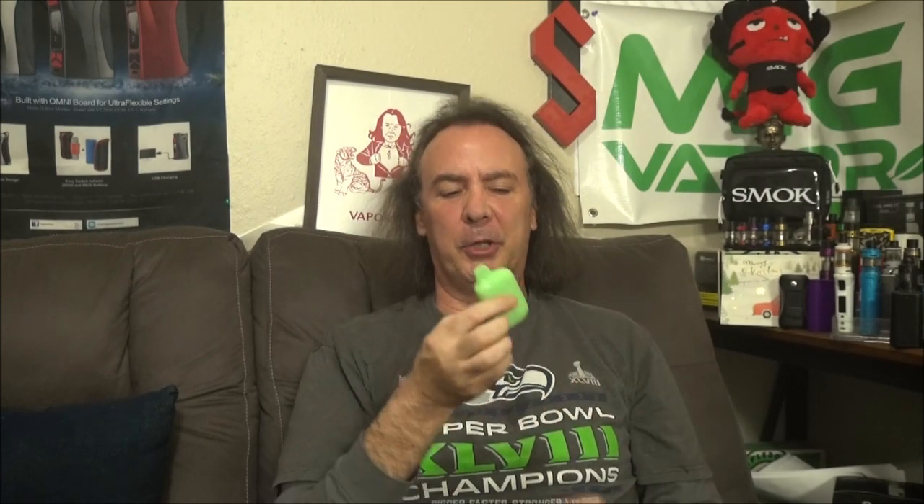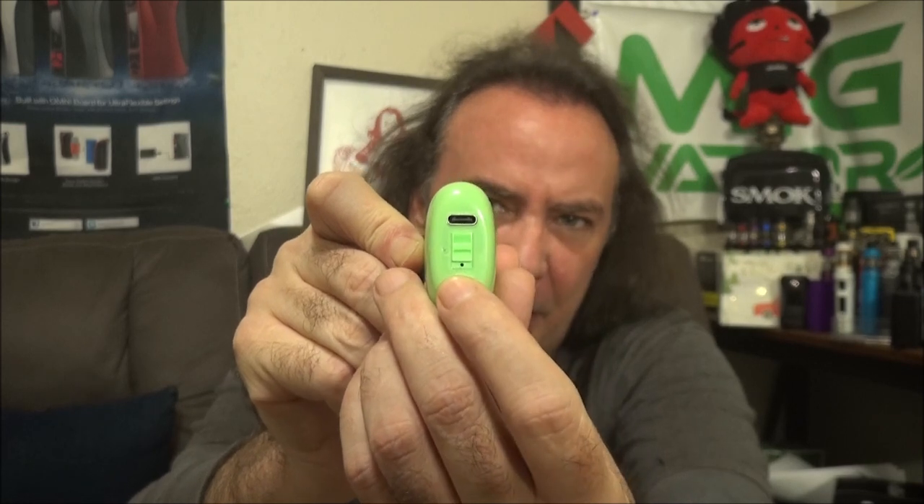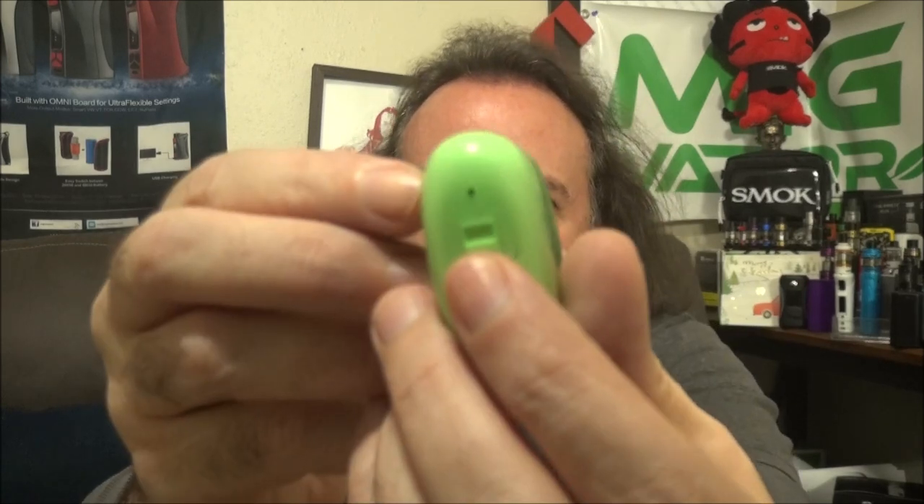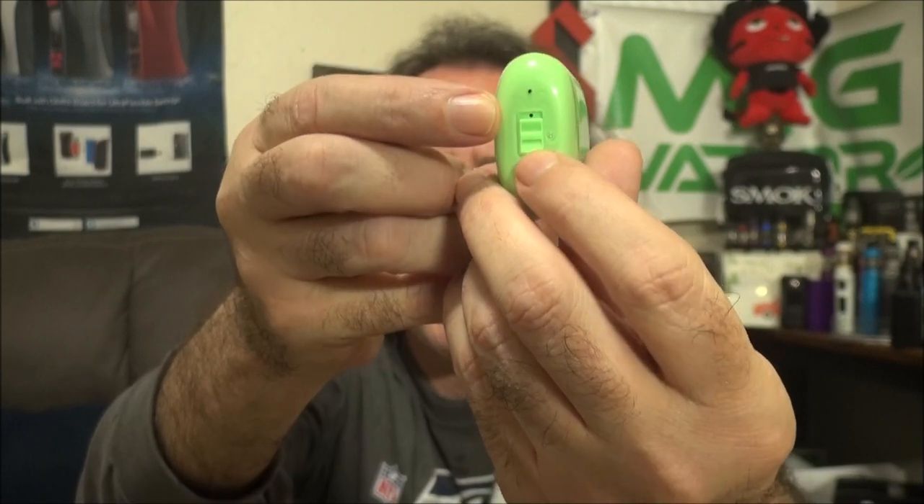You do have 15 mils of juice and it is a mesh coil, although I couldn't find specs on the coil rating. My suspicion is that because of the water content it could be running at a slightly lower temperature. You also have a controllable adjustable airflow on the bottom — a little switch you pull down or pop open — giving you the difference between direct-to-lung and mouth-to-lung. In the tighter position it's mouth-to-lung; in the looser position it's direct-to-lung. Opening the slide reveals a second air hole. I'll do a mouth-to-lung hit first, then we'll open it up.